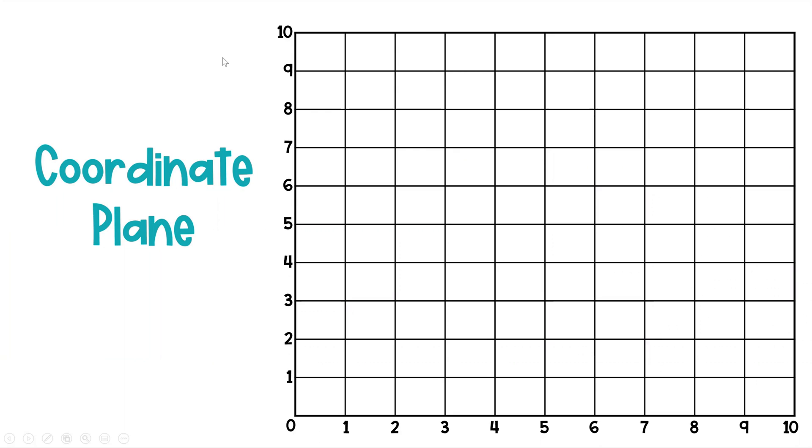A coordinate graph or coordinate plane is where you have these series of columns and rows put together on a grid system. Now, another thing that you have on your coordinate graph is called an x-axis, which is the name of these numbers this way. You also have what's called the y-axis, which is going to be these numbers that go that way. And zero is going to be kind of sharing both of them right here.